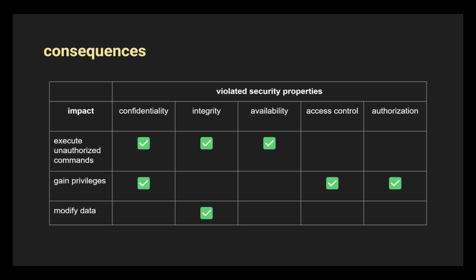So, consequences. The CIA triad is a foundational concept in info security that represents three core principles and objectives that security measures should aim to achieve. These are confidentiality, integrity, and availability. Confidentiality protects information from unauthorized access, interception, and disclosure. It ensures that information is accessible only to those who are authorized to access.